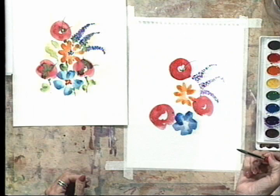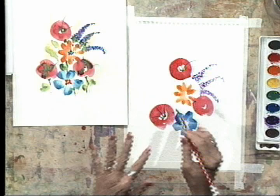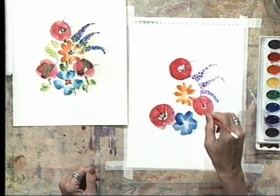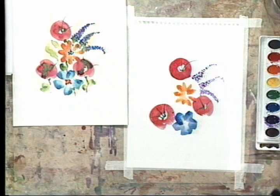Okay, now they're not going to all be the same size, big and loose off of the tip of your brush. You want to vary the size and vary the direction. They're not little straight lines that are just coming up out of the top. Okay, you want to curve those lines. Draw the viewer around. Okay, are red and green complementaries? Yeah, they are. So already this plain little picture is coming to life because of complementary color. Now, if you look on the color wheel, let's take a look at this right now.